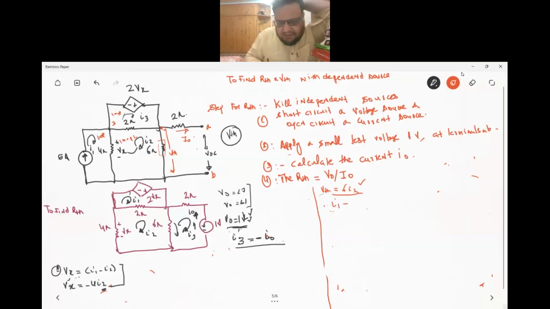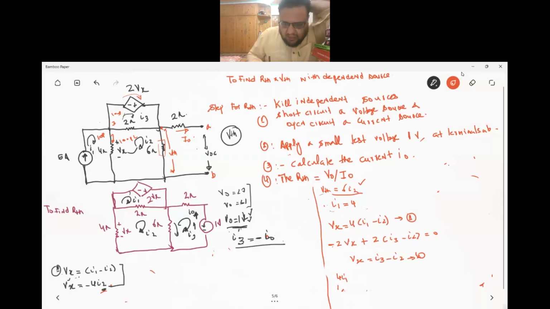In loop 1, what I see is my I1 is equal to 4. But what about my Vx? Vx is equal to 4 times I1 minus I2, correct? Now, this is my Vx. And now if I go from the upper source, you can see current is entering minus 2Vx, then plus 2 times, this is a branch resistance, whichever branch current, I3 minus I2. So in short, Vx would be equal to I3 minus I2. Also my Vx is equal to this. So equation 1 and equation 2, if I equate, I'll get some value.